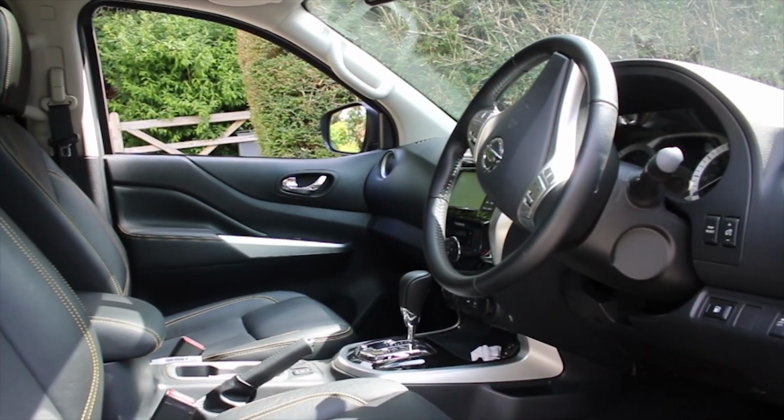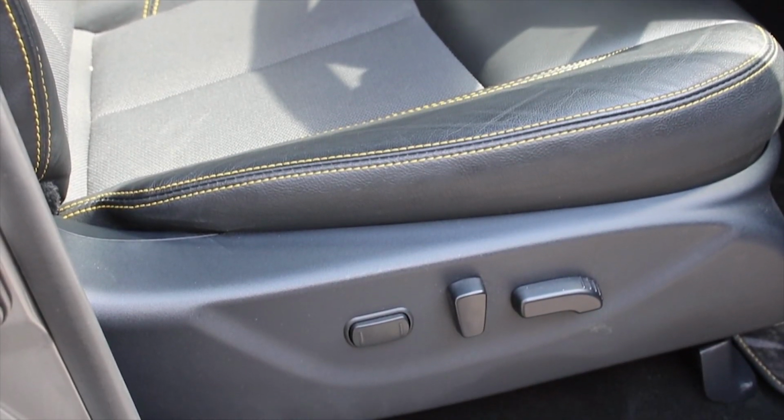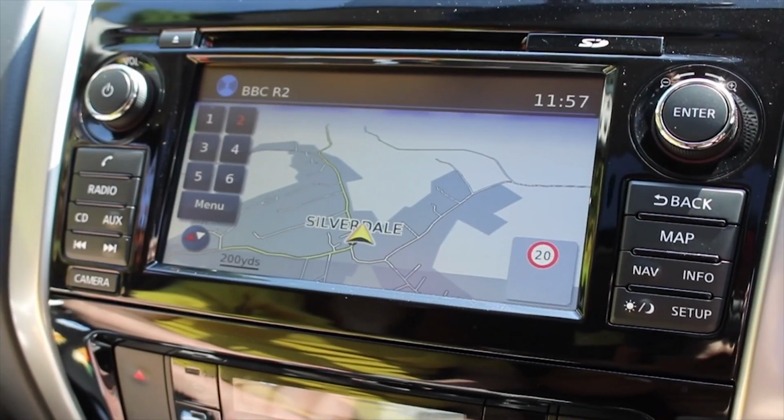Where it'd be two seats and a robust four-wheel drive, and a bit more about raw. I think that's really the perfect way of putting it, isn't it? Yeah. These are, with all of the power and the convenience and the utility, combined with all the mod cons. Well, full leather seats, sports stitching. I've got an electric seat. Sat nav. Also, four-wheel drive is selectable in a really easy way, isn't it?